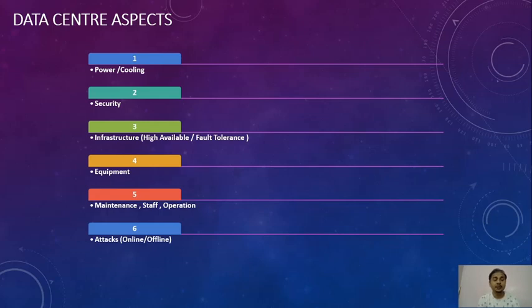So for that we need to understand RAID 0, 1, 5 and 10, but that will be covered at some point of time. But understand high availability, fault tolerance, read replica, and the infrastructure equipment, all the equipment which includes your fire extinguisher, your cooling equipment, your raised floor equipment, your IT equipment that you need to have in place. Maintenance, staff and operation.